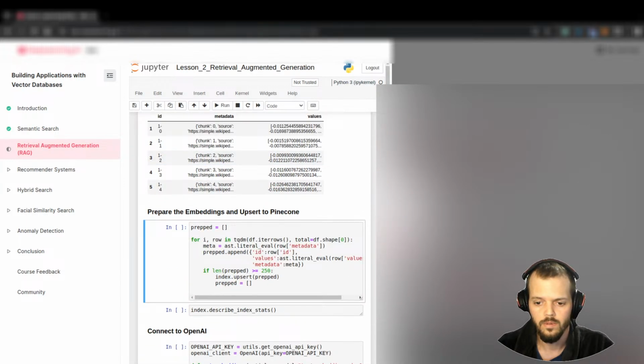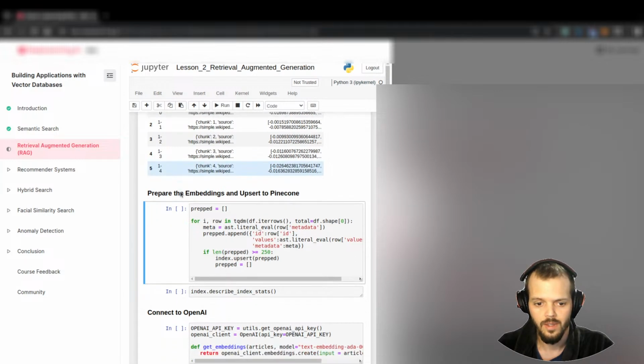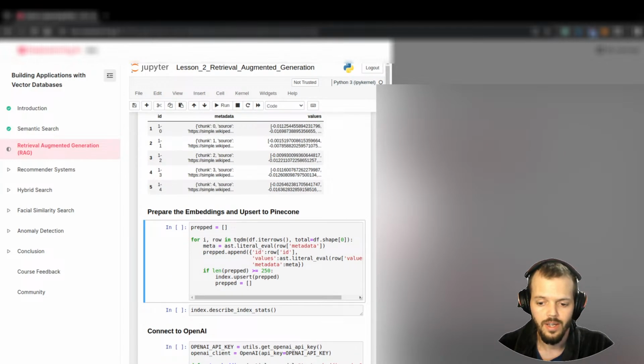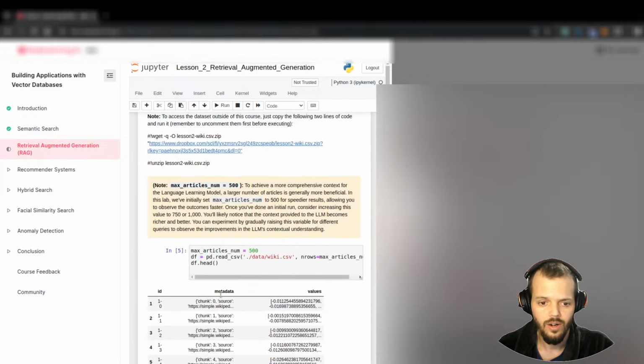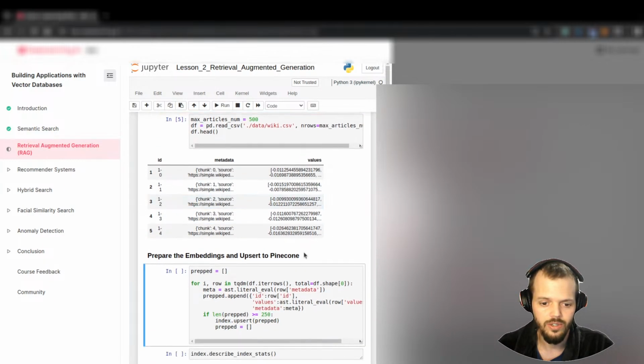So now we're going to download our data, and we've prepared that ahead of time so that you don't have to watch us download data, sort of like a cooking show in that sense. So it's just wget -q for quiet. And the output file will be called lesson2wiki.csv.zip, and it's a file sitting on Dropbox. So once we have it, we'll iterate through the data frame.